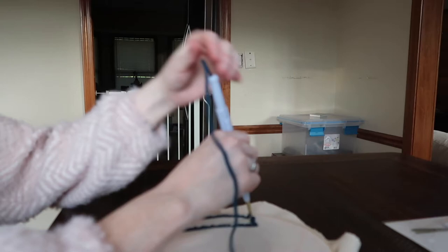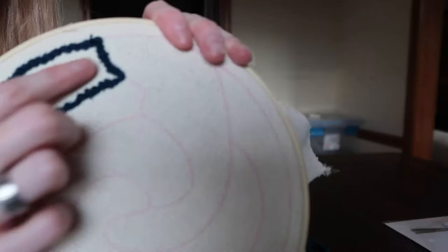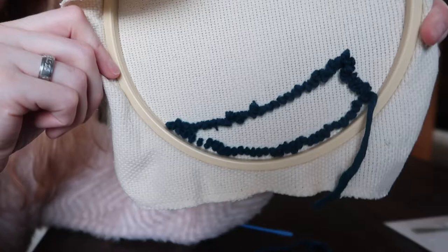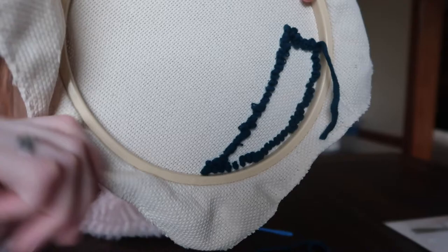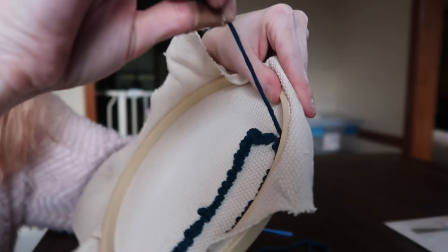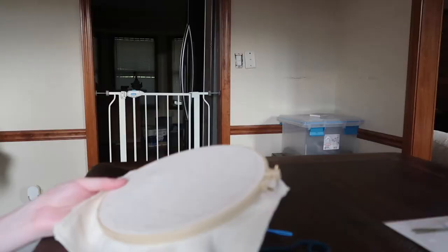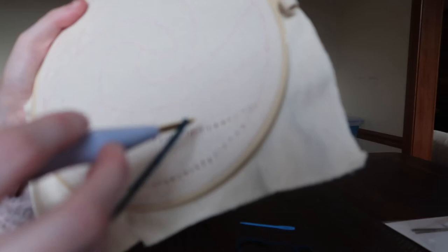Hold the base right as it starts to come out, pull out some excess, and then snip off the yarn. This is what the top currently looks like. The back looks kind of uneven — it doesn't look like my stitches went all the way through. So I'm going to pull all of this out. I'm not happy with it. That's an easy fix — just take your string and pull out your yarn. That's the joy of punch needle embroidery: it's very easy to fix any errors. Now we need to close up some of the holes that were made from the yarn. Just take your needle and very gently scrape along the holes to kind of close them back up. As long as you didn't punch any threads, this will close up the hole so that it will continue to catch the yarn when you redo your piece.